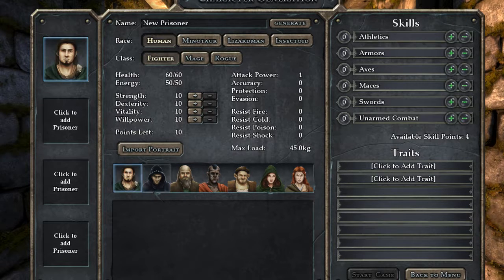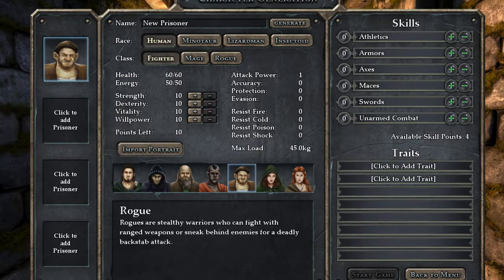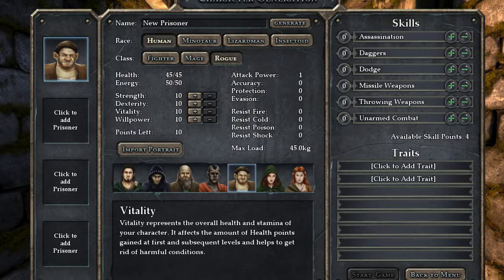Oh man, these old portrait-based games. Back in the day, portraits were just like the thing. It's how you represent your character. Oh man, what is this? What is this guy? That guy's amazing. I need to have this guy be in my party somehow. You know what? All right, let's do this. He's gonna be... I think he needs to be a rogue.